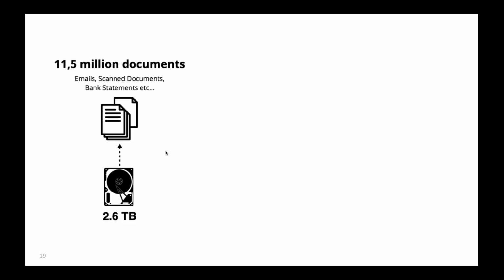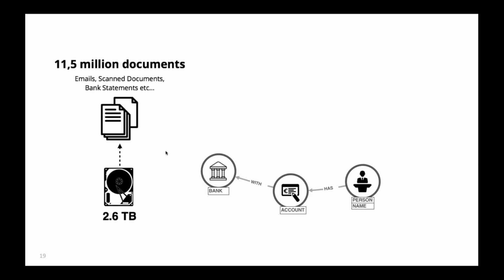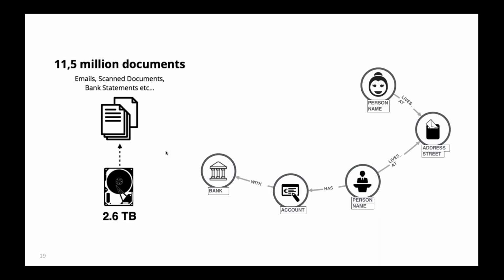And that left the journalists scratching their heads to say, well, I'm sure this is valuable, but what's it telling me? So they used some scanning software, and they started looking for names. And from names, because of the nature of the data, they were able to identify bank accounts and banks, but then they were also able to start looking at street addresses, and that began to give them some clues as to who else was there.